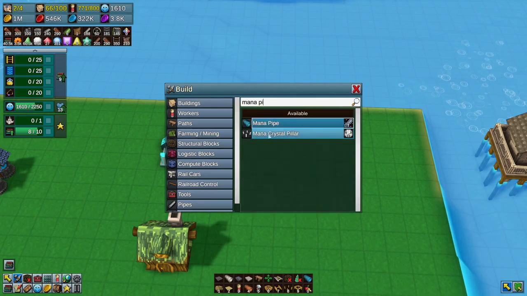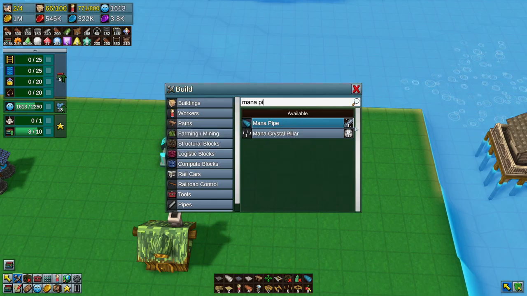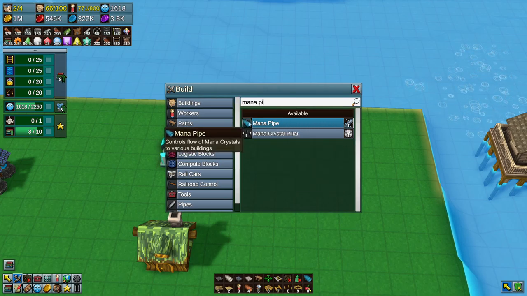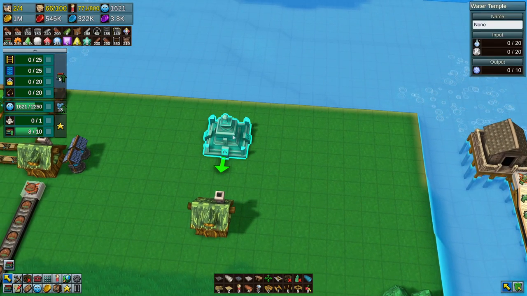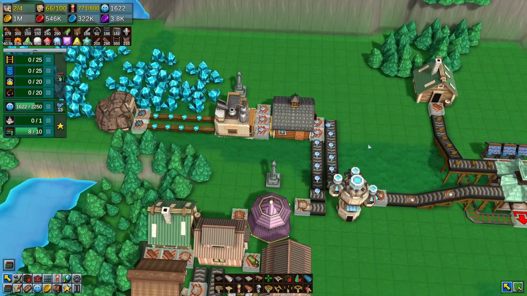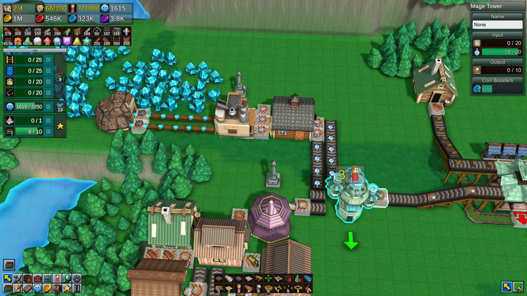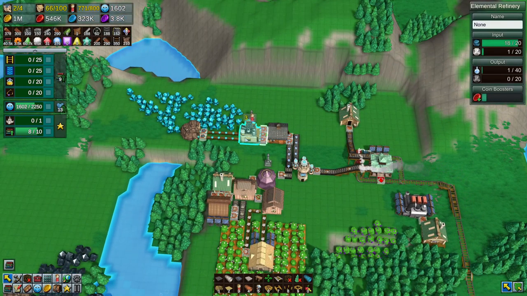I just want to see what it says. Controls the flow of mana crystals. Yeah, so it's just mana crystals. Okay. Alright, so the mana crystals are easy, and then the water ether. Now, where the heck... We're making that somewhere, because we have some of it. We're making that here. Okay, so this isn't too bad then. We're making these, got it. That's actually not that hard to make.